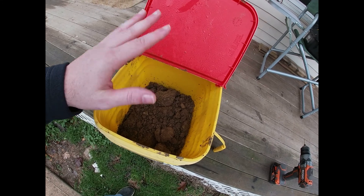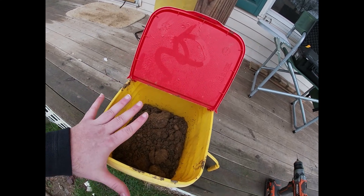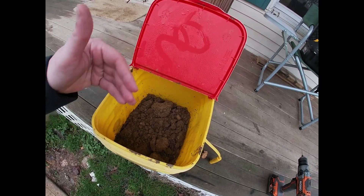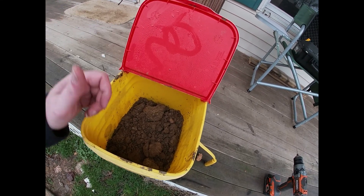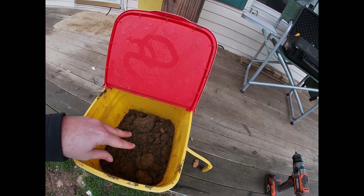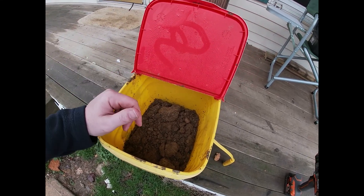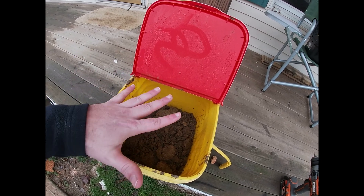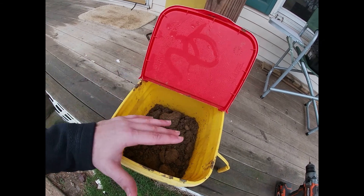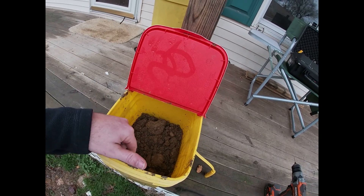The dirt looks a little wet right now because it was raining. You can see the moisture gathering up here — I haven't had a chance to put holes in it yet because I wanted to show you guys where to put the holes. We need to drill the holes so the water can drain, because worms like wet soil but they don't like saturated soil — it makes it harder for them to do their thing. And anything that drains out is worm juice, which is incredible for your garden.